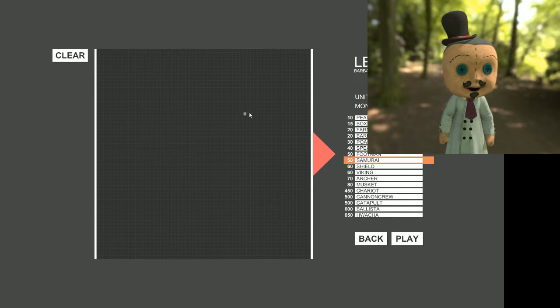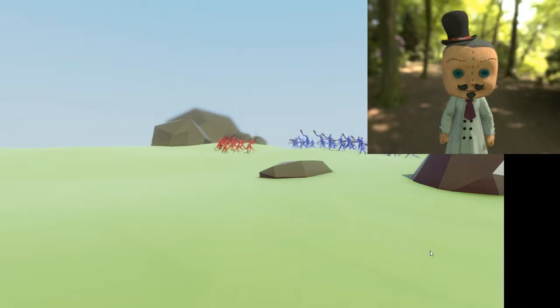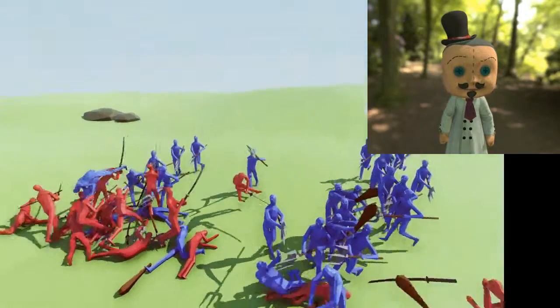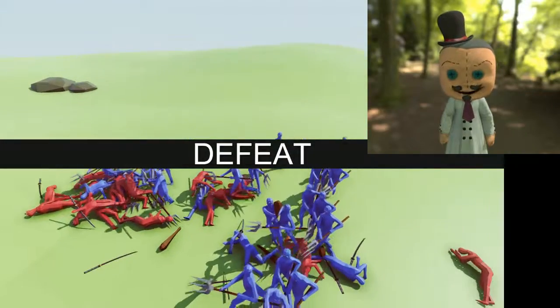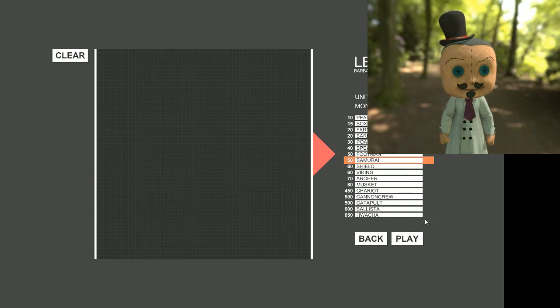I'm fighting farmers now. Let's see if the samurai do that again. I have a ton of money. Alright, actually. Okay, figure out how to move around. Oh! Farmers kick samurai ass! Okay, let's try that again.